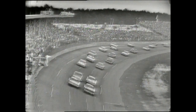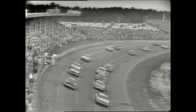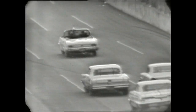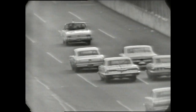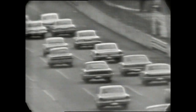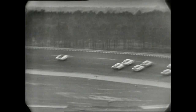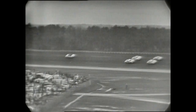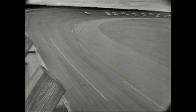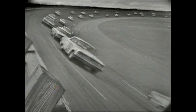The pace car is still out there leading these cars around. We now have 49 cars in the race — 50 were slated to start. However, car number 62, the '62 Mercury driven by Kurt Kreider, had to drop out because of a faulty cooling system. He had a little problem in the qualifying and was banged in the front end, and they couldn't complete the repairs in time. Lots of drivers to watch — Fireball Roberts and Freddy Lorenzen in that front row. Johnny Rutherford holds the one-lap record of 166-plus miles per hour. Paul Goldsmith in a hot car. Rex White and G.C. Spencer in those hot '63 Chevys, and Tiny Lund in Marv Panch's '63 Ford.